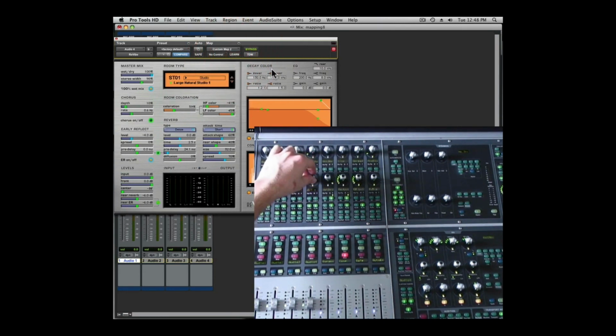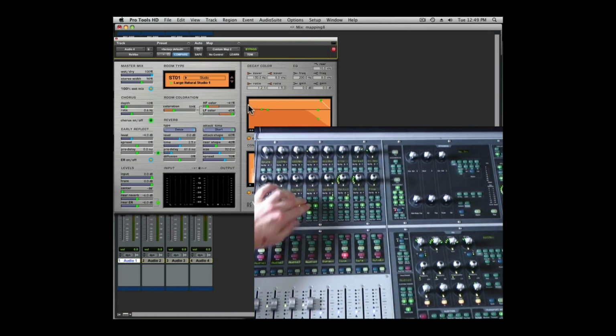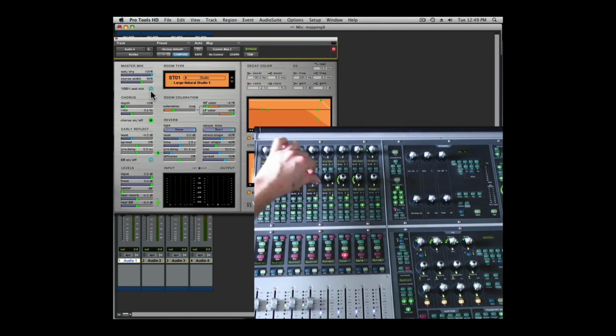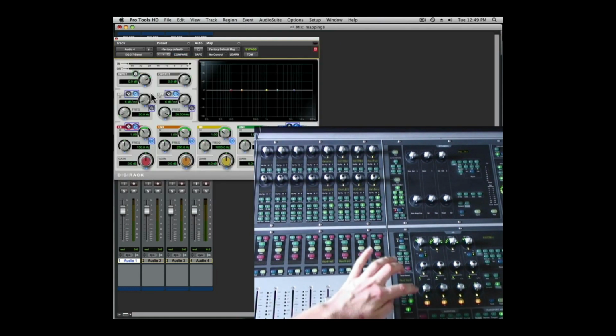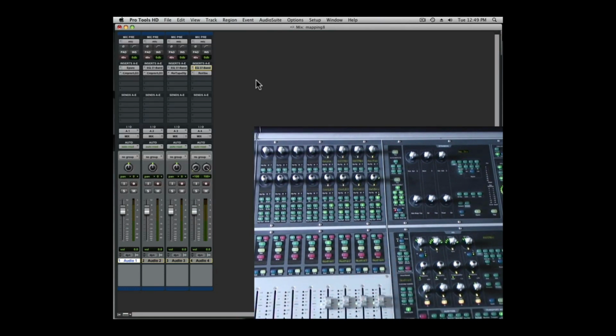So there we go, we've got our time, we've got our pre-delay, and on the first page I can also toggle between wet dry mix and exactly where I'm doing with my reverb type. So that's quite usable. I mean, I can move that around all over the place and it will stay where it is. Let's open up a couple more plugins here and have a look at how they work.